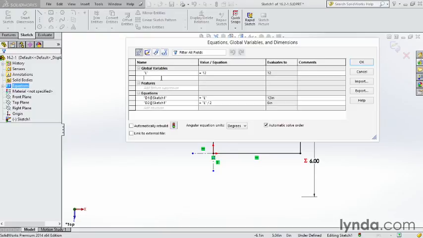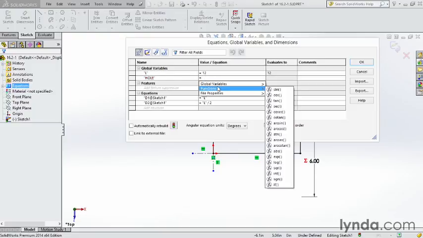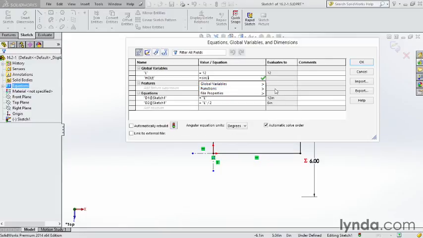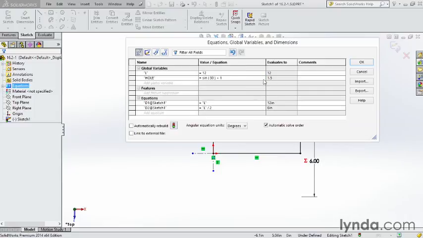At this point here, I could say, maybe I want to define a global variable called whole, and I want to make it derived from maybe a function of sine of 30 degrees, and I could maybe add 1 inch to it, and that will equate to 1.5, or whatever variables you wanted to use. It can do pretty complicated math here for you.